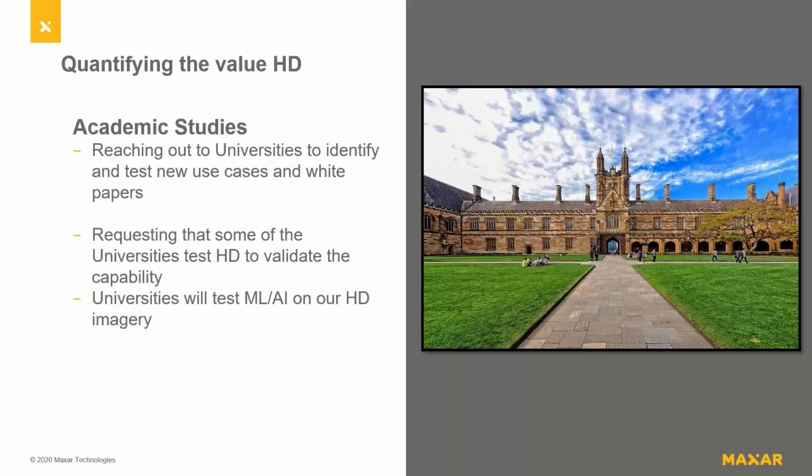everyone's workflows. Right now, I'm in the early phases, but I hope to have some new studies coming up, and we'll definitely populate them on the website, because my goal is to show everyone how powerful HD is. And it's not just the pretty picture. It's beyond pretty pictures. There's a whole host of data analytics and monitoring capabilities, especially when you link HD technology to the WorldView Legion launch and the capability of the satellites with that new pixel experience.